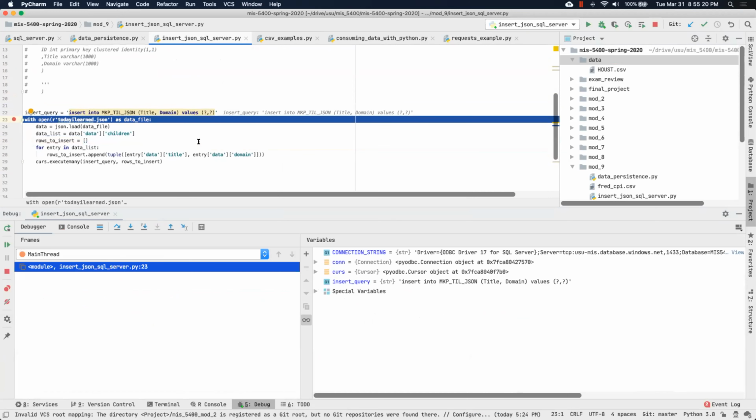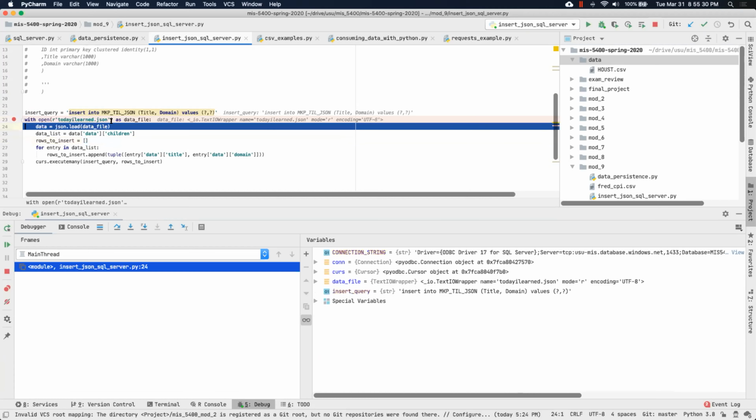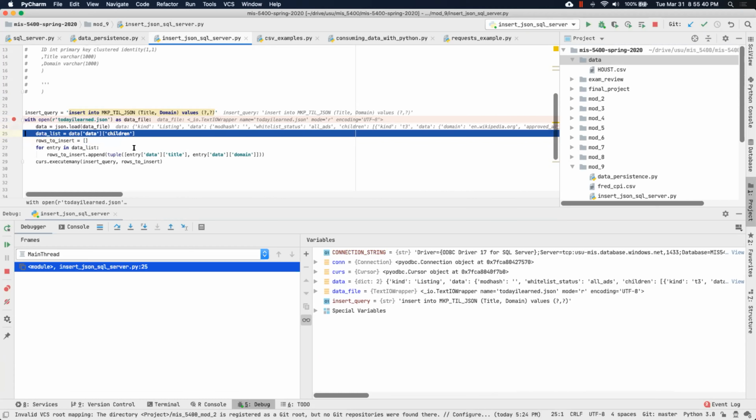Okay, so if the data that you acquired from Module 8 is JSON, to get it into SQL Server, if you're not using MongoDB, the first thing you want to do is load the data. So remember when you call load, it will convert that into a Python dictionary.